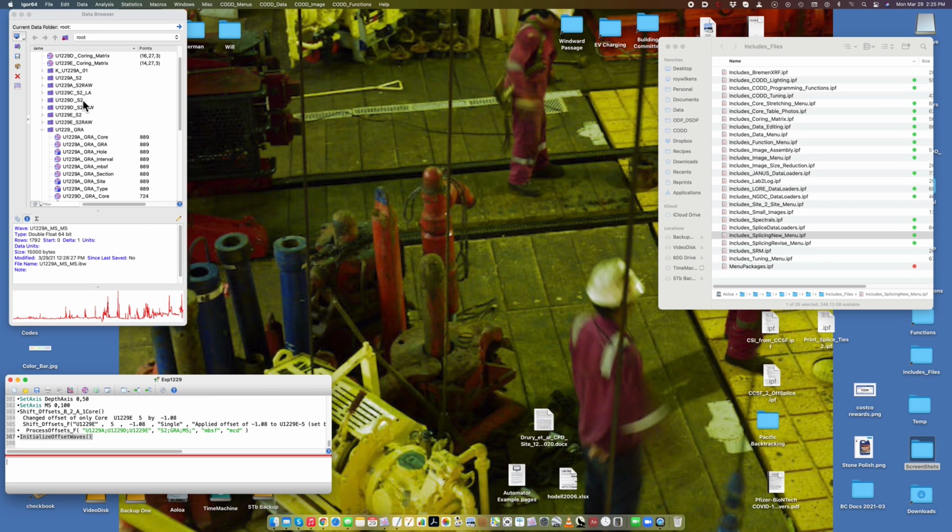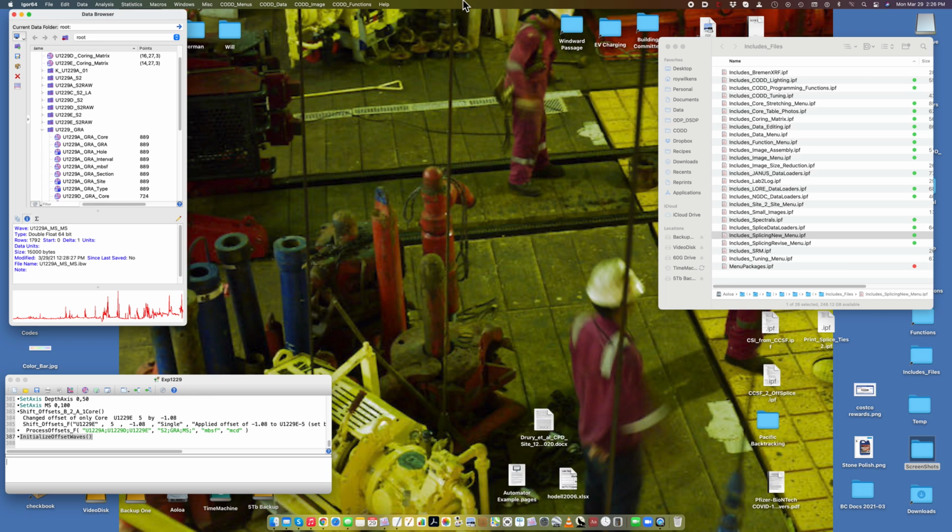I made one change. Before I got the data from you, I had decided, out of curiosity, to open up the images. I did some image enhancement on the original images, and I called those LA, lighting adjustments. In order for these programs to work properly, I had to take the lighting adjusted images and put them into the normal S2 file. The ones that you sent, I've saved over here and called them raw. So we're using these image enhancements.